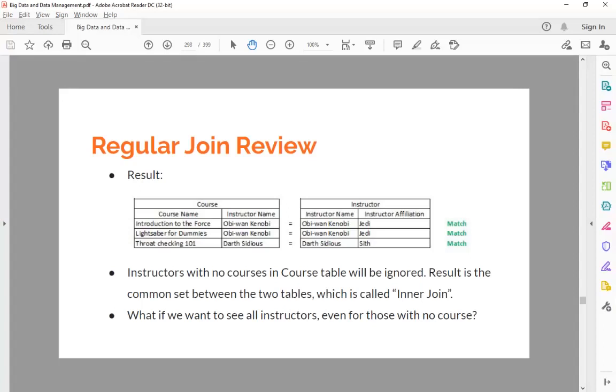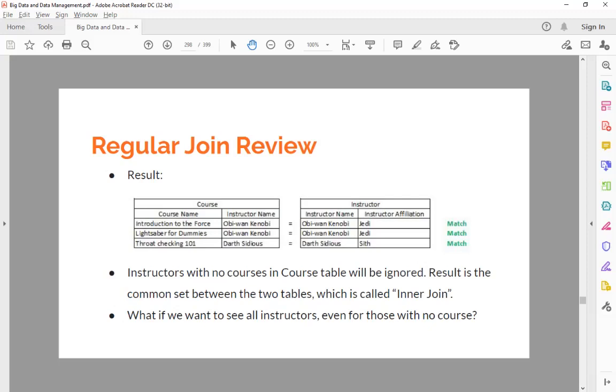Now, in our example, we have a course joining instructor based on instructor name. When an instructor has a course, that means there is an entry in the course table. And of course, the instructor should have an entry inside the instructor table too. If there is an entry in the course table, then you will find the instructor name and try to join that with the instructor in the instructor table. However, if an instructor does not have a course, there's nothing from the course table to join to the instructor, and there's nothing to match on, right?